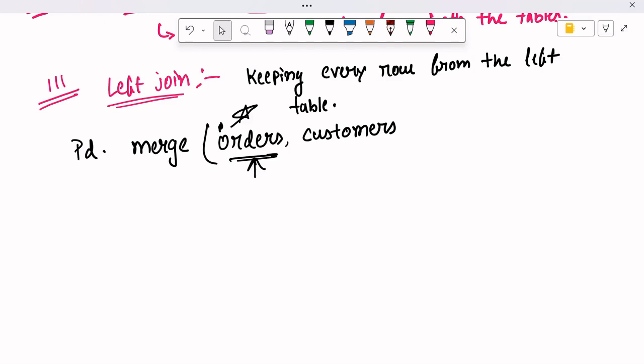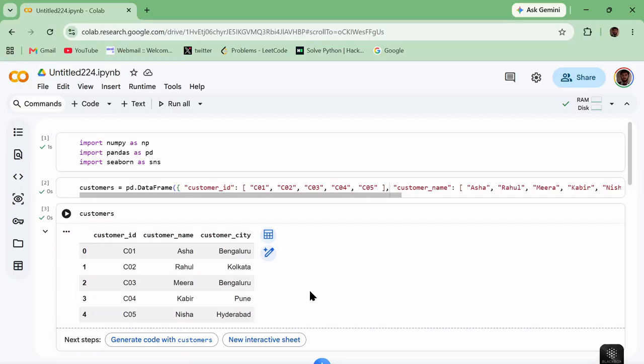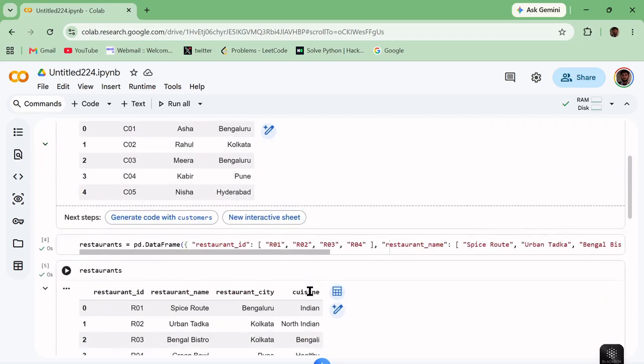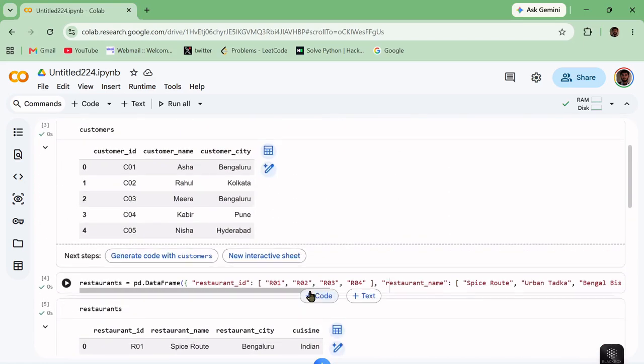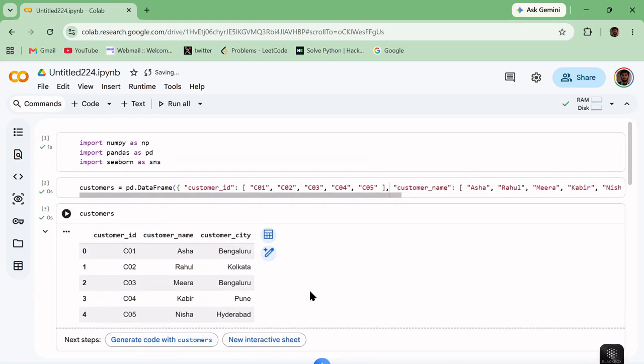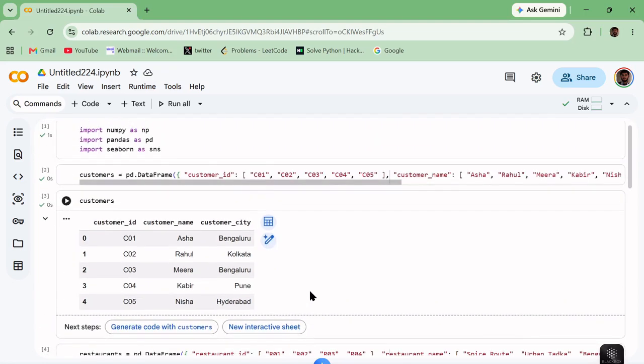Now let us move on to Colab and watch these things, because practically things will get more clear for you guys, right? Okay, so now what I have done over here, the example which I have given at the beginning, that we will be having customer table, order table and the restaurant table. I have taken exactly the same data as in the beginning. Same example, same records. So I have created this data frame manually.